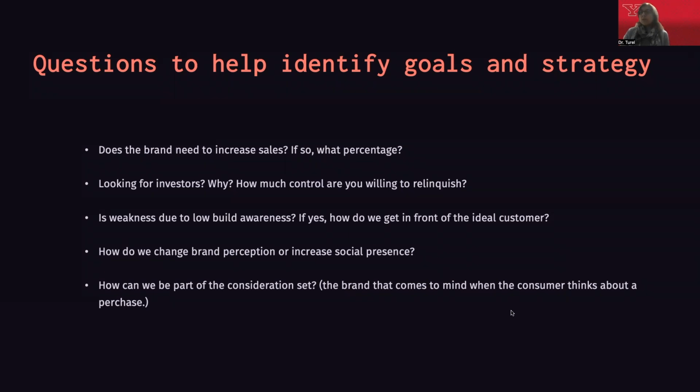And then you want to get to the second point, the next point. What are some of the goals you need to achieve to get to that final goal, end goal, or your main objective? So these are some of the questions you can ask to identify your goals and your strategy.